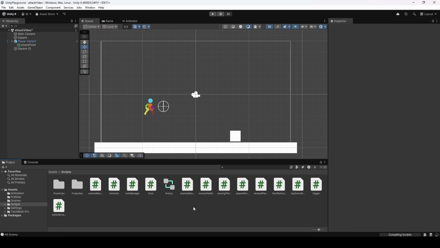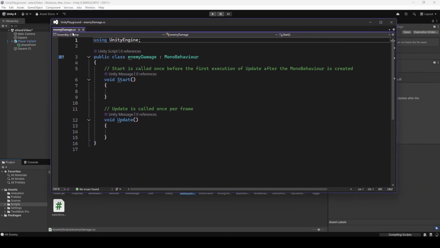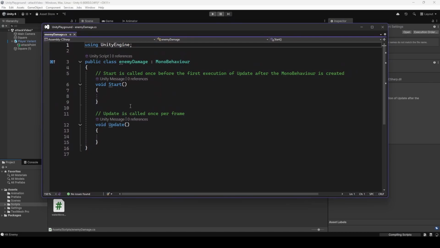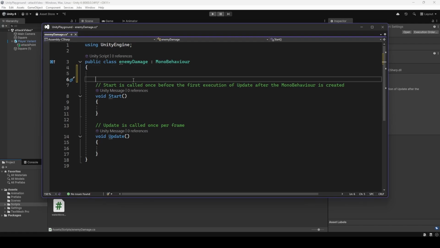So once you've made it, go ahead and double click on it. We're going to start setting up our script. I'm going to drag it up here so we can see. All right, so at this point, we're going to need a variable. This is the simplest one. This is actually a pretty simple script given what we're doing.